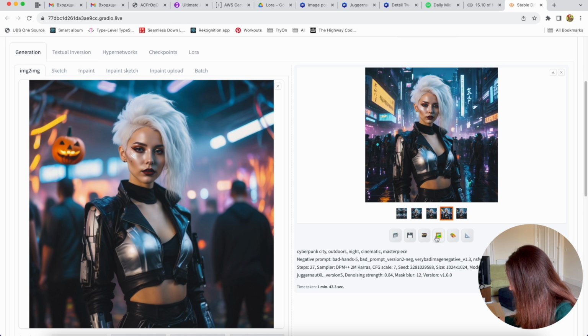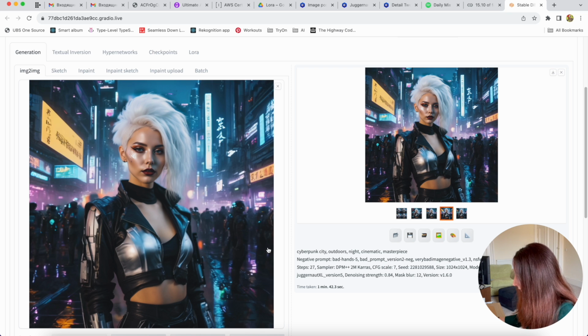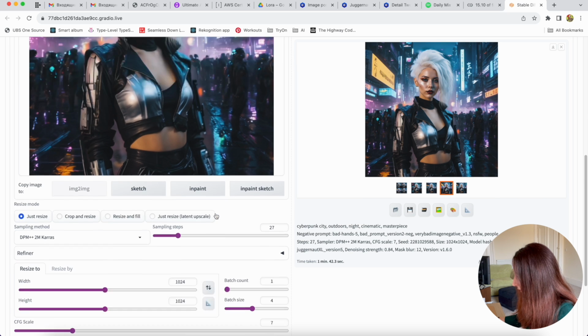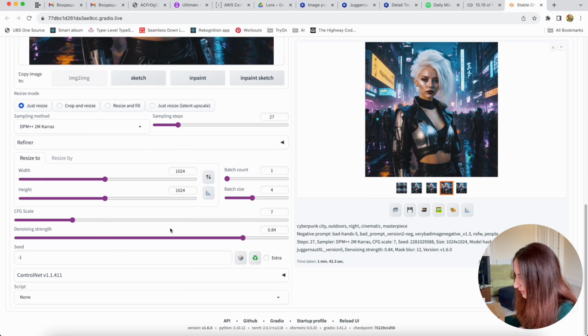I will just send it to Inpaint again. Sorry, to image again. And now I will just slightly change it. I will slightly change the denoising strength.